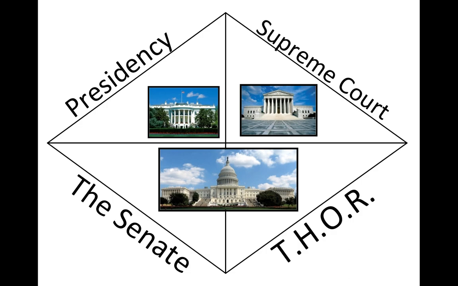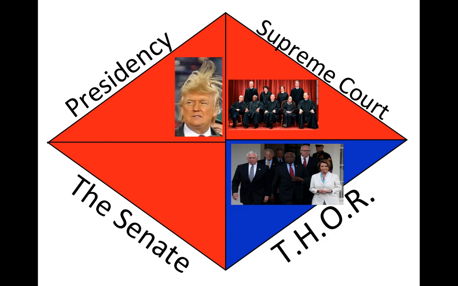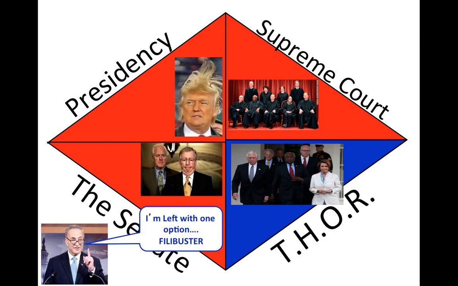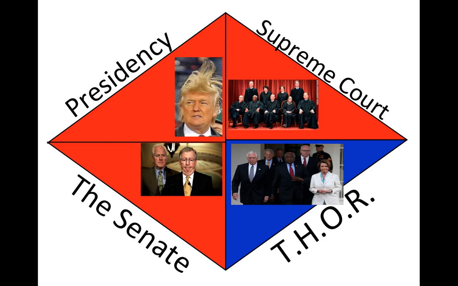And if one political party takes over all aspects of the power diamond, it's wow, intense. So as of right now, we have this sort of power diamond. Okay, Donnie T is our president. He is a Republican. The Senate, remember this is Mitch McConnell. And the Senate is Republican.